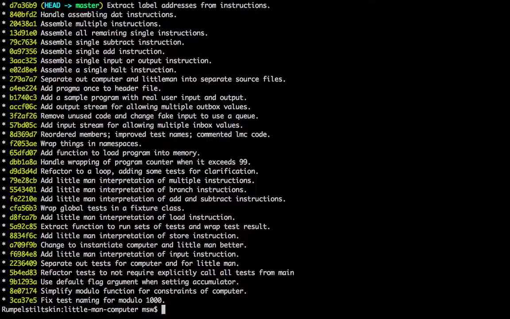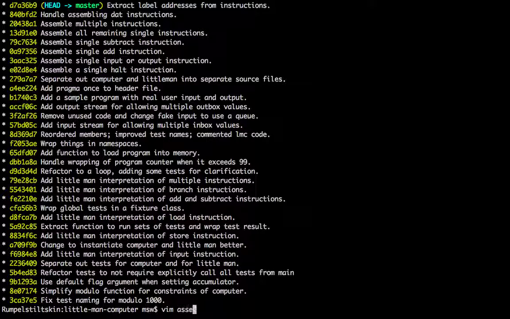Welcome back. We're writing Little Man Computer in C++, and we've finished most of the assembler, with the exception of tokenizing the input strings into the relevant label, code, and address strings, and stripping off any blank lines and comments and so forth. So we'll move on to that today, but I did just spot a couple of things that I'd like to tidy up.